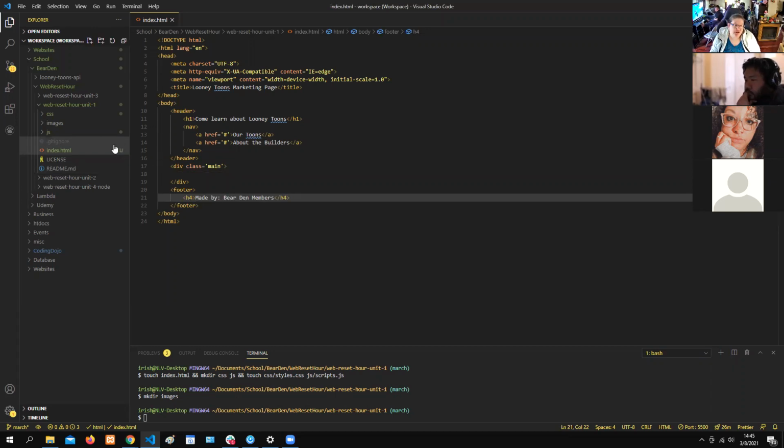Although I just realized that I have Unit 3 and Unit 2 as different repositories, so I might need to change that. I think we only need just one. So it'll just be the React repositories. Because it's kind of silly to have two different ones. We'll just do different things within it. Yeah, that makes sense.